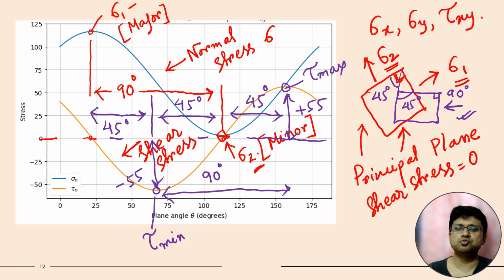Now it will be easier for you to understand if we go for a graphical method, and that graphical method is very important, very interesting, and very useful from the structural analysis point of view. It is also very important for geotechnical engineering, and this is known as Mohr circle. Very important term, Mohr circle. If you understand Mohr circle, then this stress concept will be much easier for you to understand.